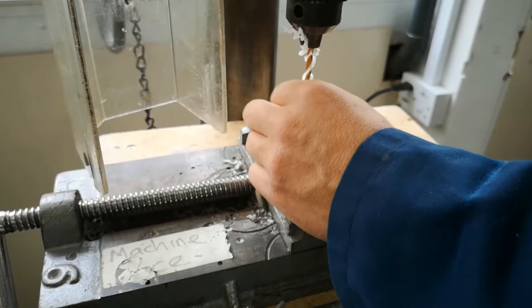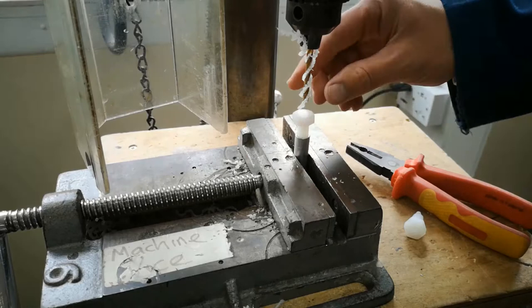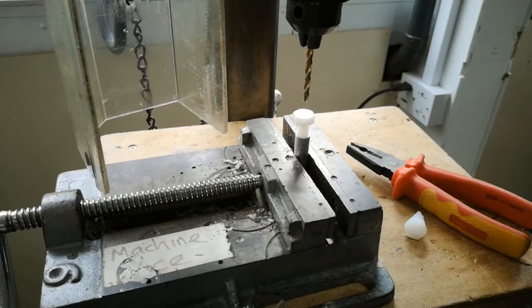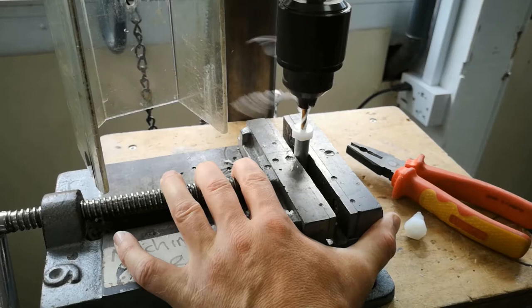You'll do this 3 times. You only need to thread the bolt into the top a couple of turns, and as the drill bit comes down and touches the top of the bolt it will cause the bolt to spin round and thread itself down the tube. Make sure you wear safety glasses for this stage.